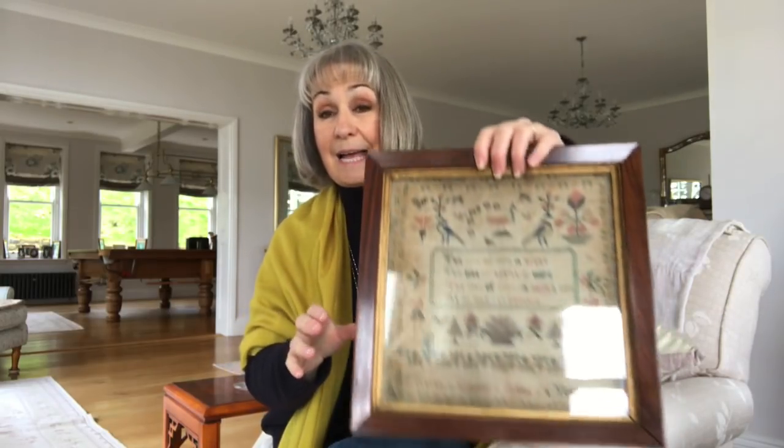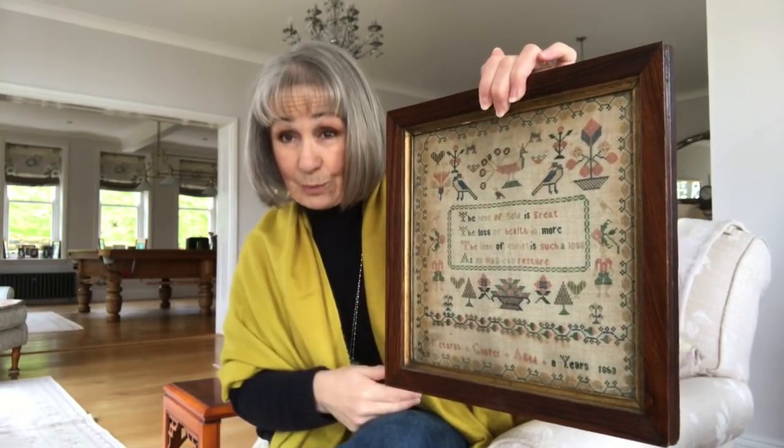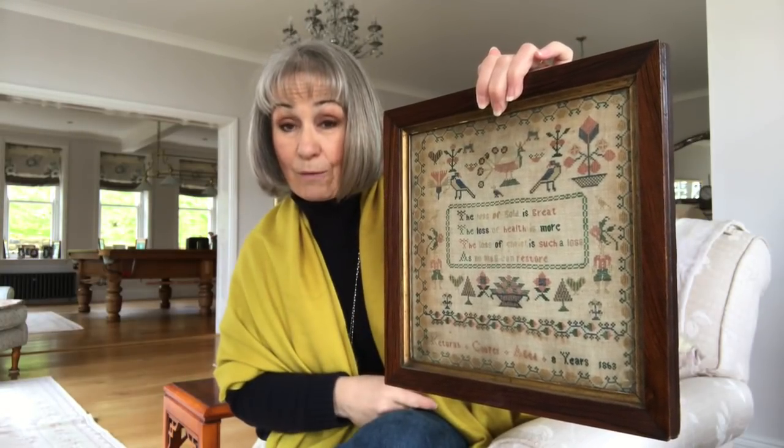On Friday night I posted a photograph of a border that I had just stitched, and I asked if anybody recognised which sampler it came from. The sampler I am currently reproducing is Ketura Cooper, which is one of the giveaway prizes. If you're not familiar with the giveaway, if you look two Flosstube videos back from this one, you'll find details of the giveaway.